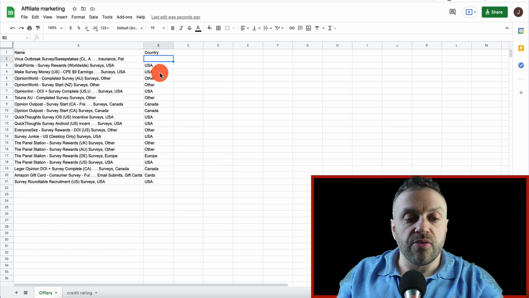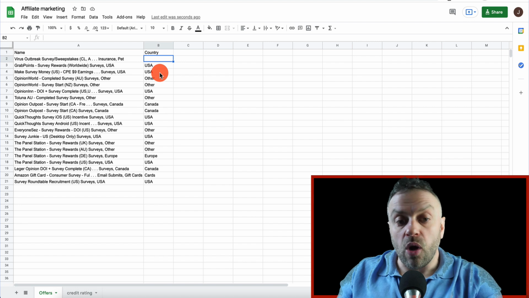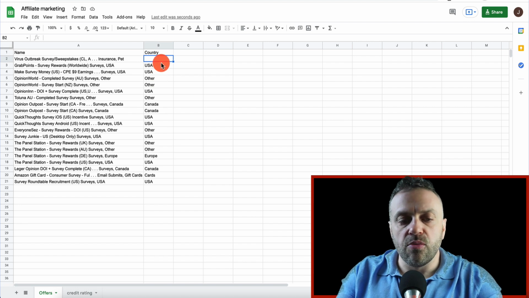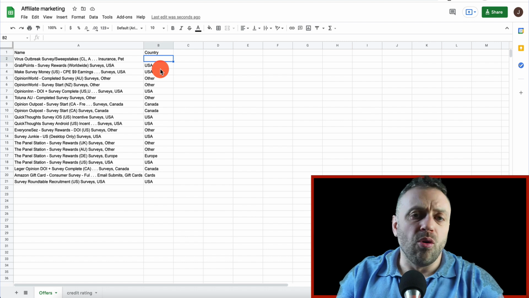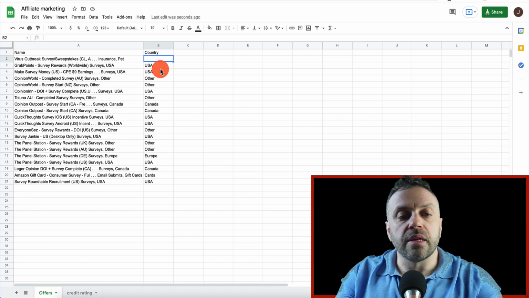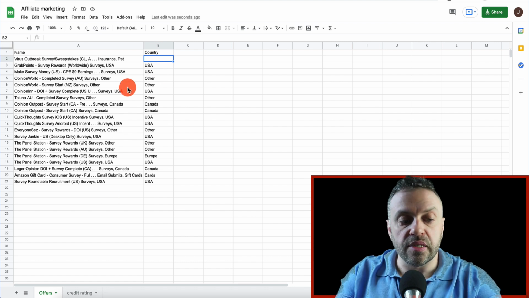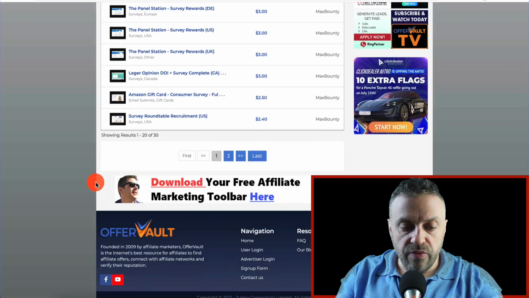And these offers, if you have the right traffic, which we're going to be qualifying for, this is the kind of traffic that you want, because you're going to be able to make the most money with these USA and Canadian offers. You're not going to make that much money with all these other, non-USA, non-Canadian offers. Okay, so once you have this, I have 20 offers, and as you're well aware, if you scroll down, you have actually 30 offers.